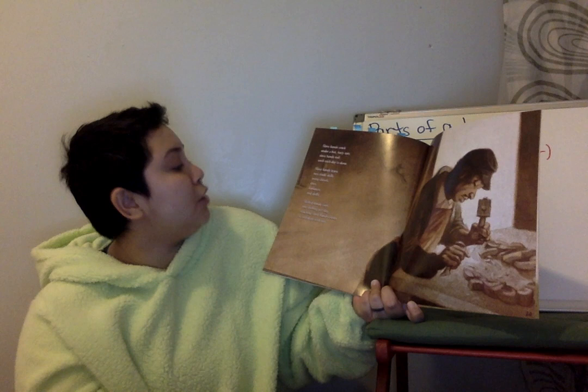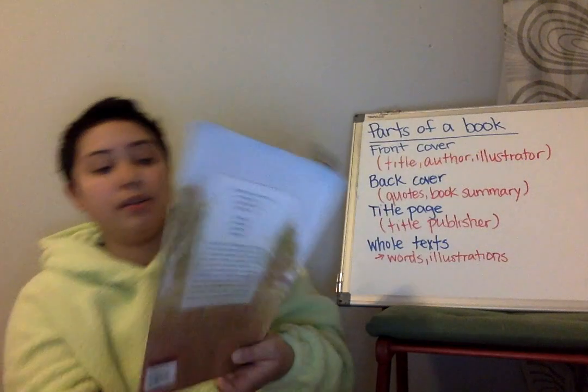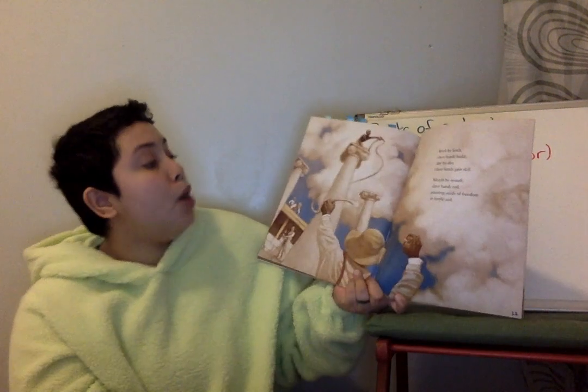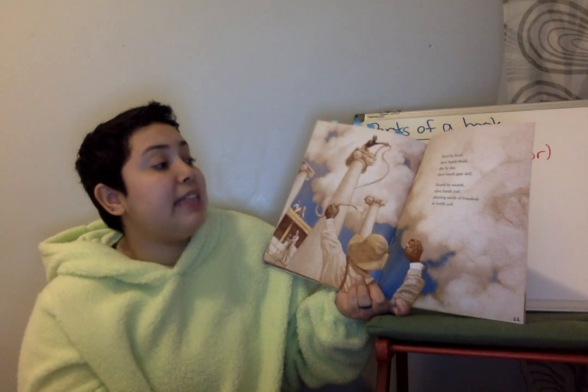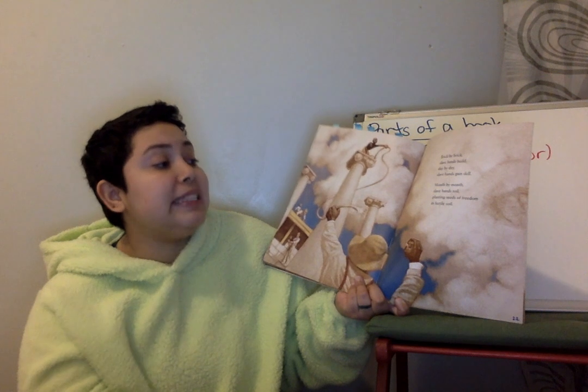Slave hands learn new trade skills using chisels, saws, hammers, and drills. Skilled hands earn 1 shilling per day, reaching slave hands closer to freedom with pay. Sounds like he's saving his money to be free. Brick by brick, slave hands build. Day by day, slave hands gain skills. Month by month, slave hands toil, planting seeds of freedom in fertile soil.